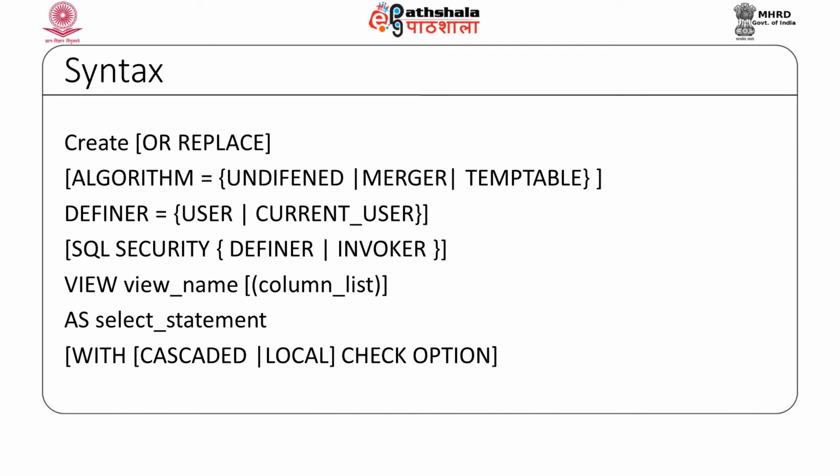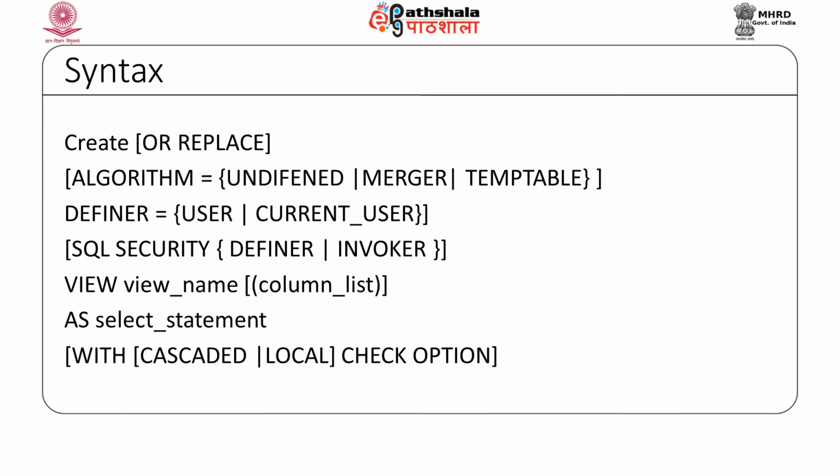So, if you always want the compiler to drop it and recreate, you should make use of the keyword replace. One important part in the view syntax is called algorithm. By default the algorithm remains undefined, but there are two other options for algorithm: merge and temporary table. Now, what does it do when we are using a view with the base table? When you give algorithm as temporary table, you are telling the compiler to create a temporary table for that view. If I am using the algorithm as merge, I am telling the compiler to merge it with the base table. By default the algorithm always remains undefined.